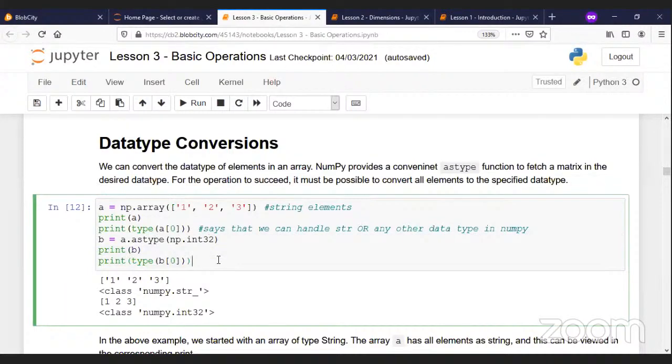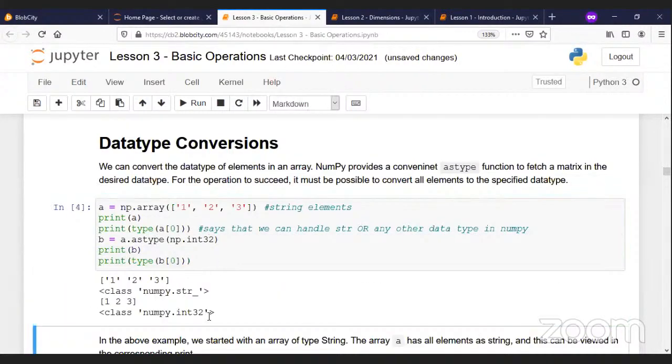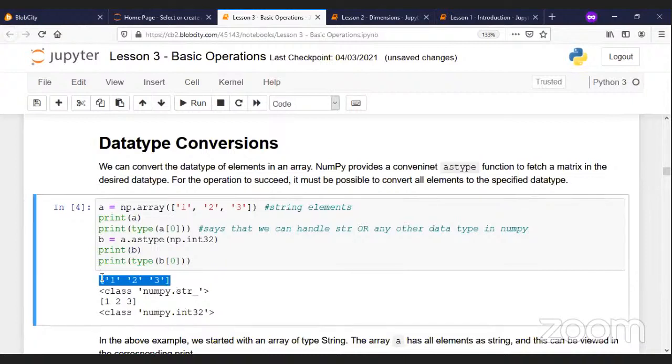And when you do this, you can see it is a class of NumPy int32. The earlier format was a string in quotes. Later on, we changed it to an integer value of that type, and you saw that we used int32. So we simply got a NumPy int32 value.